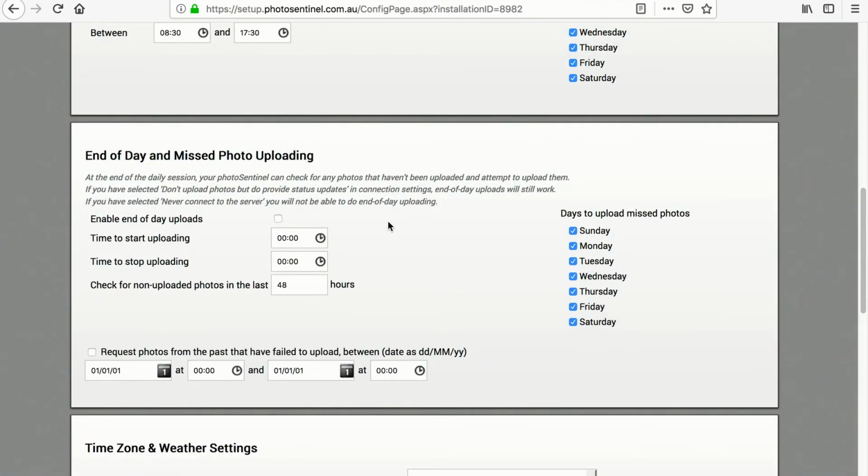Sometimes due to network congestion or other issues, or a more aggressive shooting regime where you're shooting photos faster than you can upload them, you can use end-of-day uploads to upload any photos that have not been uploaded during the normal shooting regime. To enable the feature, simply tick the checkbox and then make sure your time to start uploading is set to begin after the last check-in time of your normal regime, and the time to stop uploading is set before the start of the regime the next day.